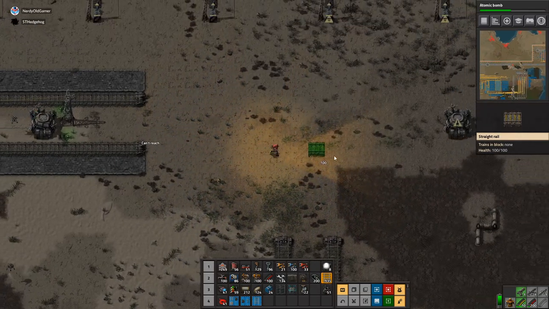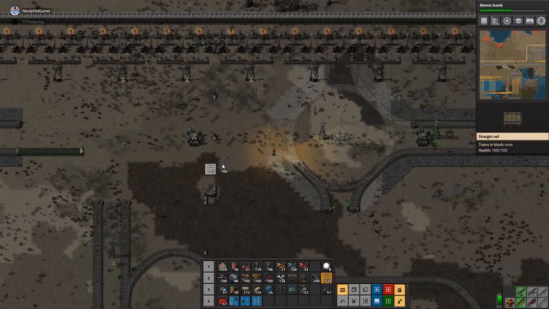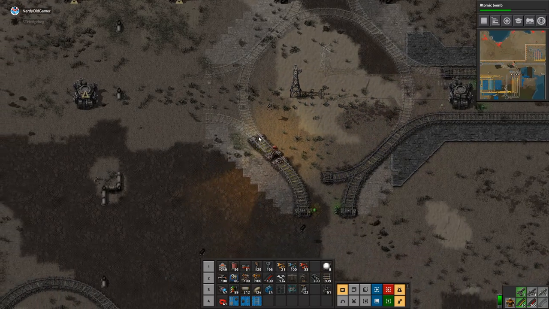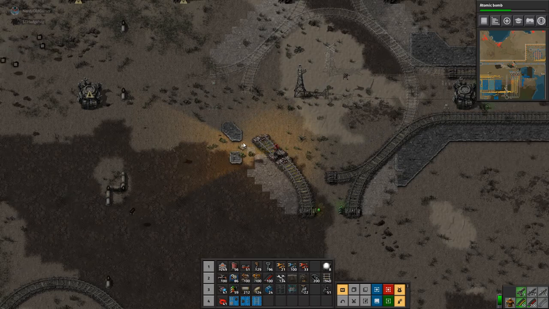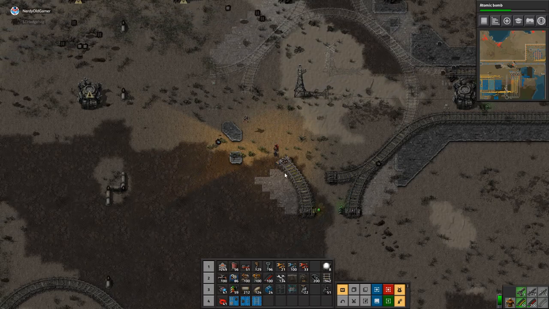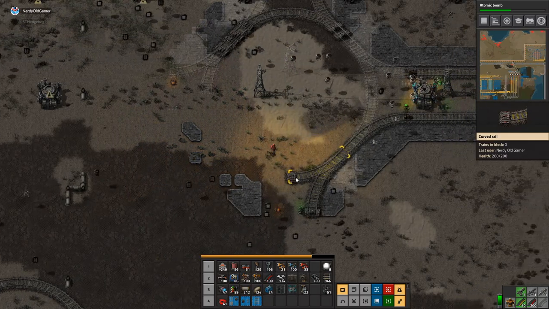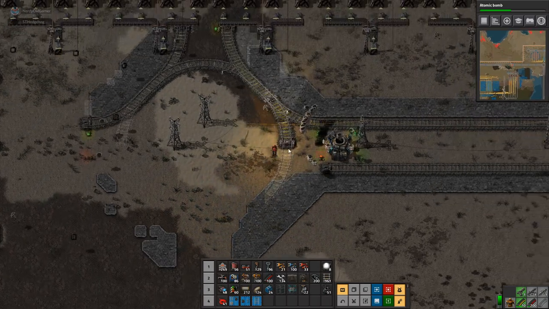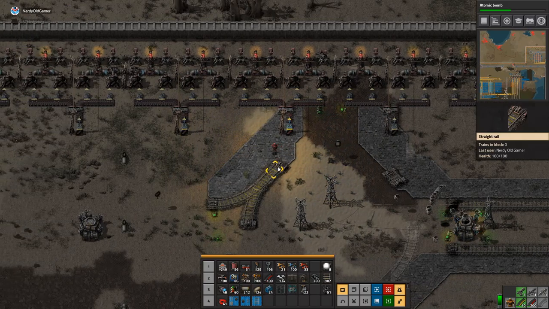So what's coming to the end here? We've got... Oh, but wait. God damn it. This is all wrong. Empty all the copper. Don't put it in. Dagnabbit. This was stupid. I did not at all want this to be here.